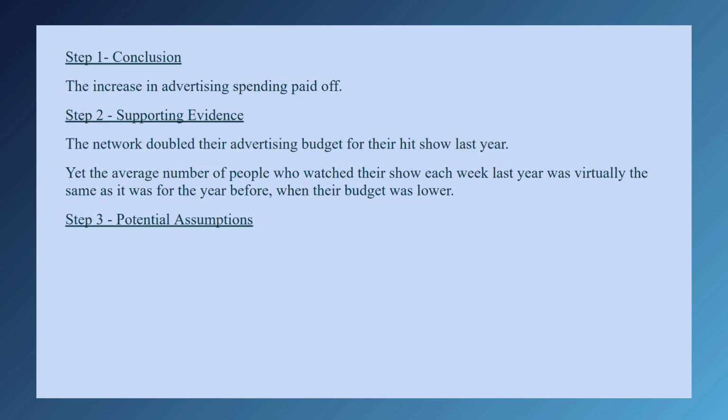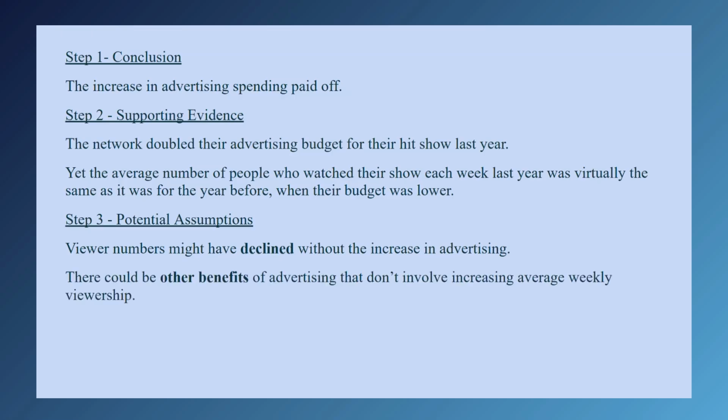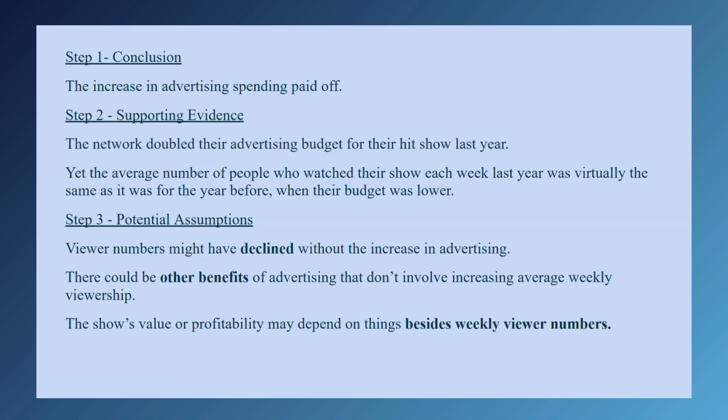Step 3, potential assumptions. Viewer numbers might have declined without the increase in advertising, so keeping them level could be a good thing. There could be other benefits of advertising that don't involve increasing average weekly viewership. Perhaps the show is important or relevant in some other way, so that even though the viewership didn't increase, supporting it or advertising it more helps in some other way.